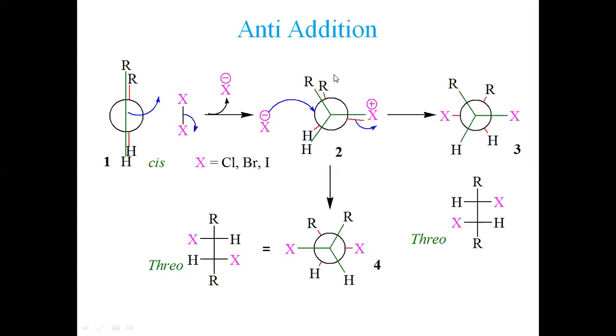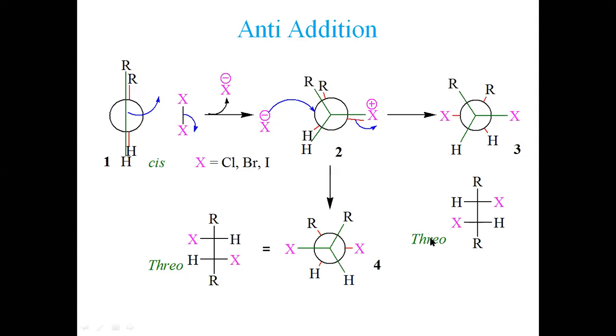Now you can see this is the same presentation I made just before these two slides, back in other mechanistic studies. So this R shall transfer here, this H shall transfer here to make a 120-degree angle, which shall acquire this position. Now this can be presented in this way. What if I make this R eclipse with R, then what shall happen? If this R is eclipsed with this, hydrogen shall eclipse with this, X shall eclipse with this, resulting in hydrogen and X eclipsing. So hydrogen and X are eclipsing.